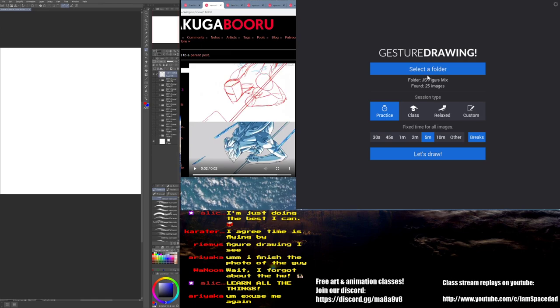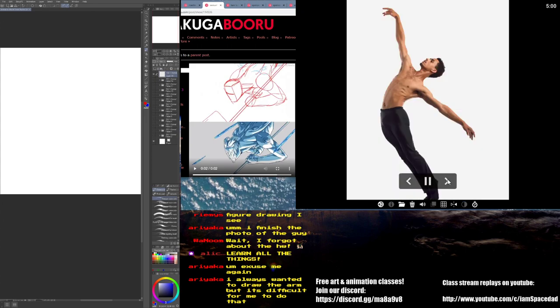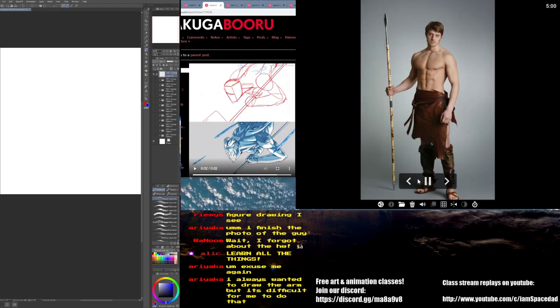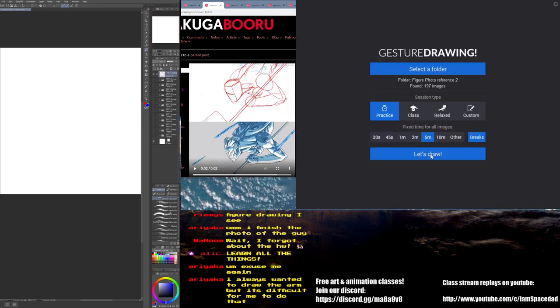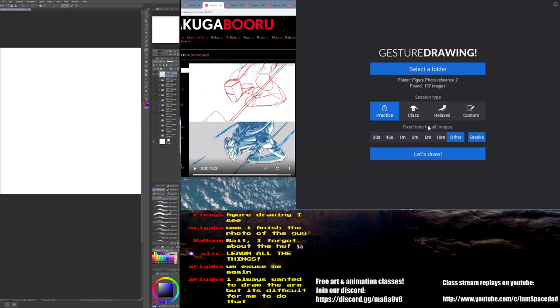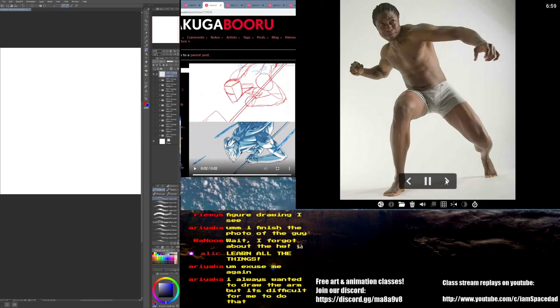Let's change the drawing folder that we're using. Let's see here. Let's try to remember what's in this folder real quick. There's good stuff in here. So we'll use that. I think we'll make this sevens, so we can really slow down and pay attention to these. Okay, Google, set timer for 25 minutes. 25 minutes, and that's starting now. That's a good pose.